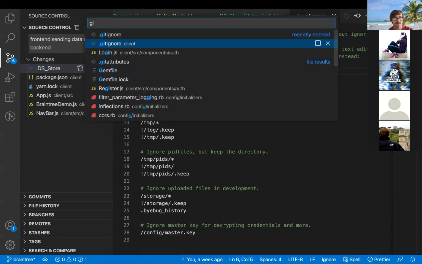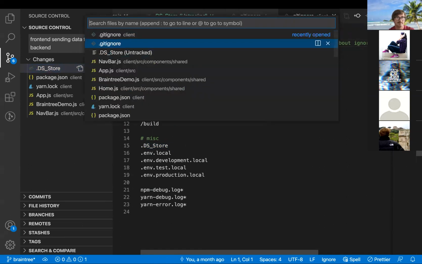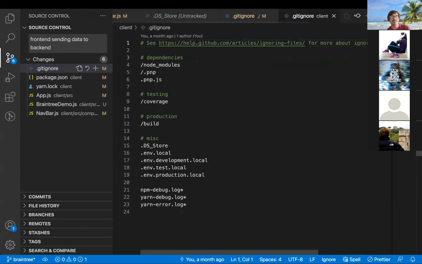I've only used that once. Why is that not in my Git ignore? Okay, I guess I just threw that in the other one. That might also be because I did the yarn start in the wrong folder and then it just recently applied it. But yeah, you can throw that in your Git ignore.